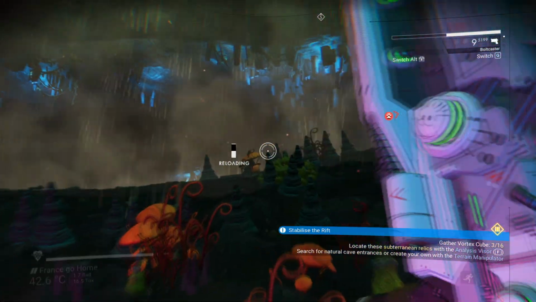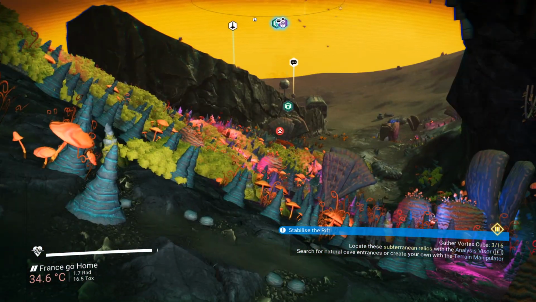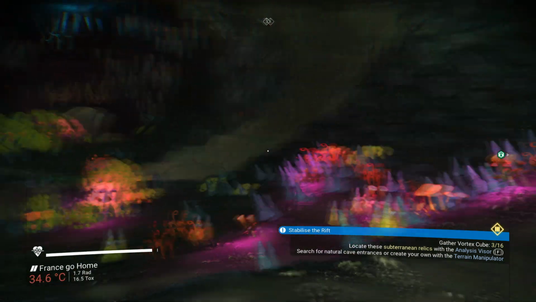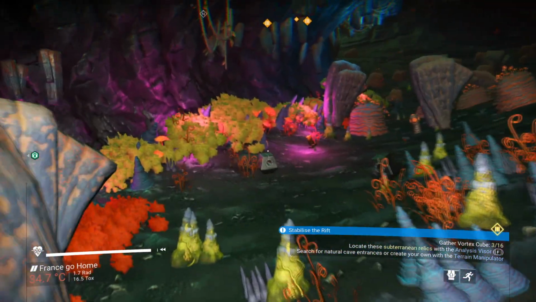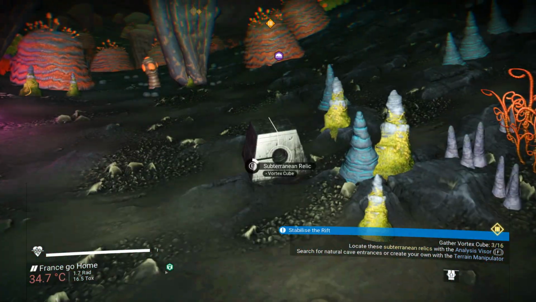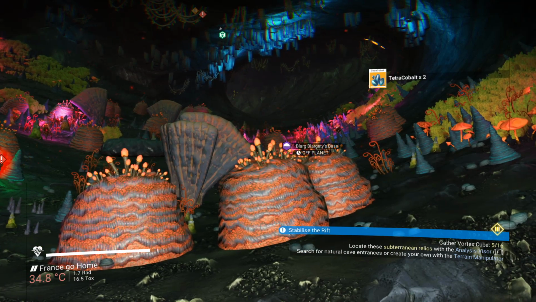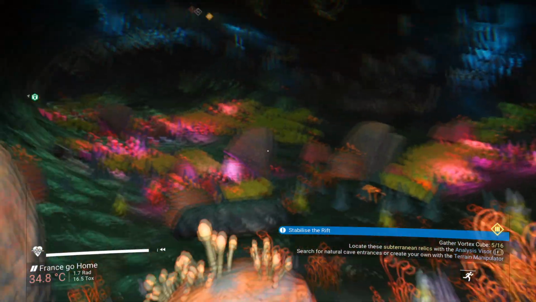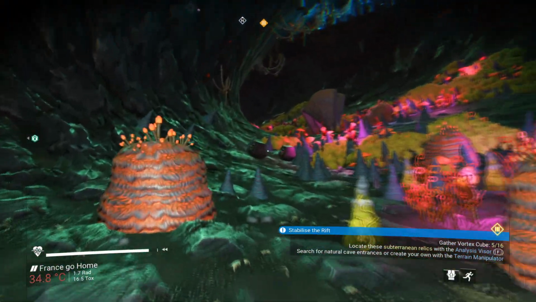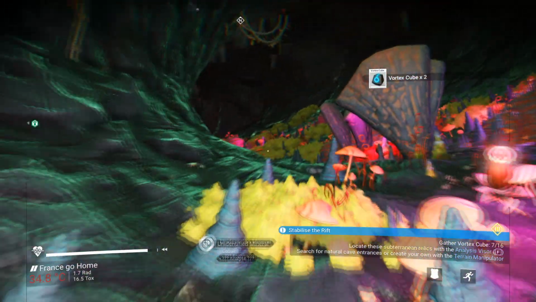Let's just reload the... We got another one there. This could be a relatively straightforward mission. Tetra cobalt then. How many have I got now? I've got 5. Some more there. 6, 7.